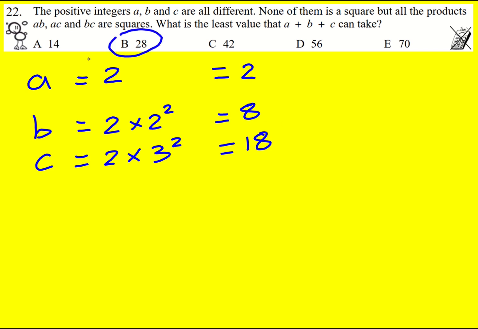We can't get 14. We'd have to halve each of them essentially, 1, 4, and 9, and actually they're all square numbers then. You can see that 14 is not going to work. So when I did it, okay, I messed around with it a lot more. I didn't get the answer straight away, but ultimately this is the way that I think is good to think about it, and gives the answer 28.